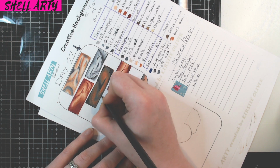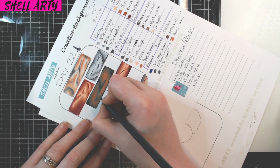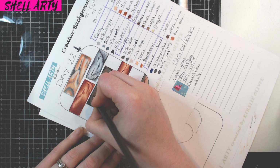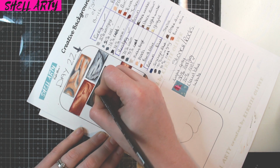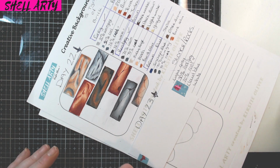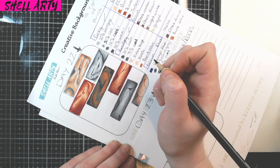And same here. Darken up that edge. We'll go back with our indigo and just give it a nice little edge there. And then we can go back in with the dark brown here and just deepen up some of these areas. And then ever so slightly with the black. I'll just emphasise that crack in there as well with that brown. That's it.